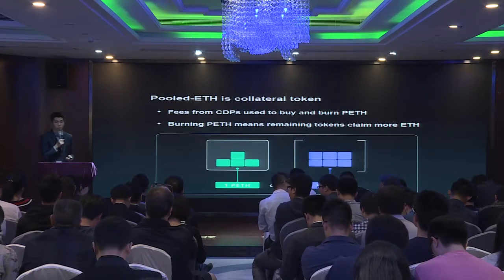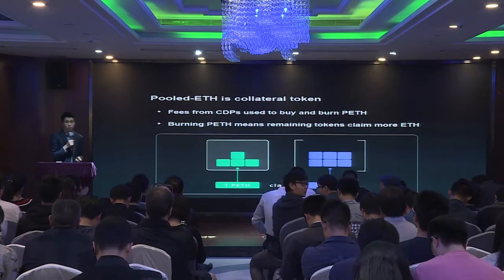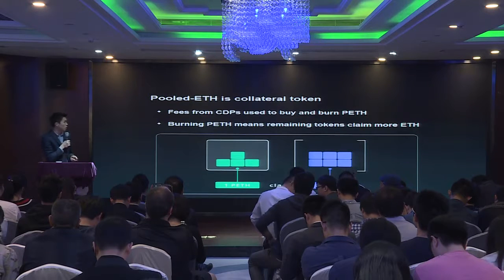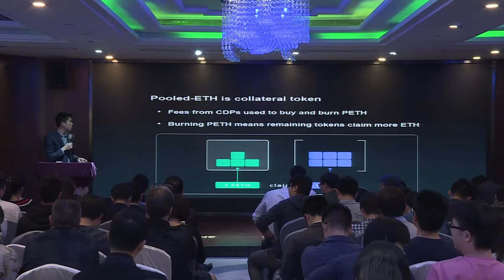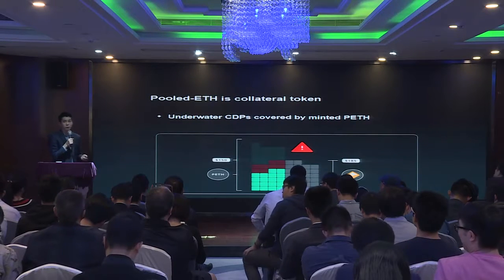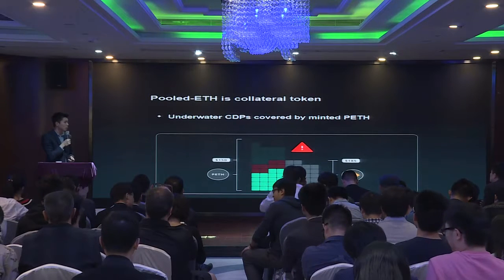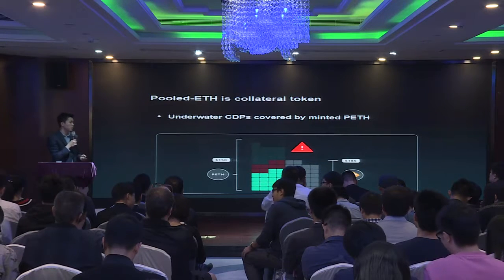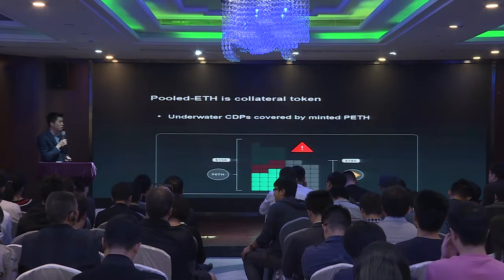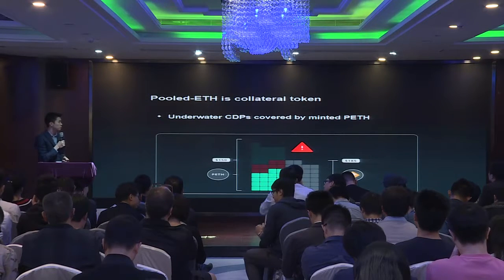However, there's a risk to the system. That is a black swan event. Although it's very unlikely to happen, the system has to prepare for it. When a black swan event happens, the value of the collateral drops dramatically, even below the value of the outstanding DAI, before the liquidation process can take action.